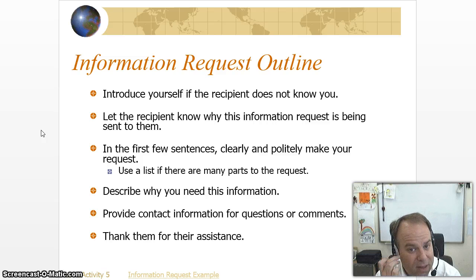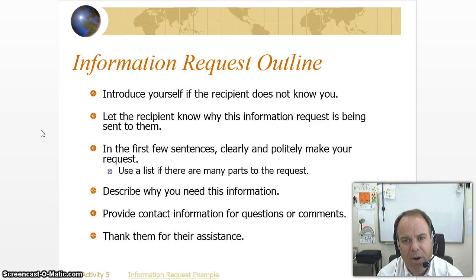So why are you sending the email to them specifically? In the first few sentences, clearly and politely make your request. Now, it's usually a good idea, in my opinion, to leave your request for a separate paragraph. So first introduce yourself very briefly, and then make a new paragraph to ask your request.